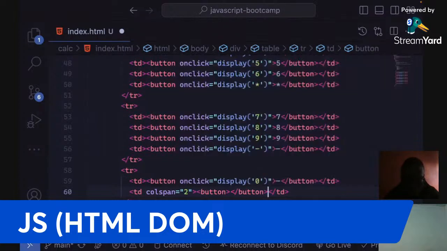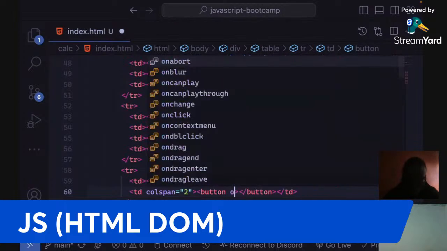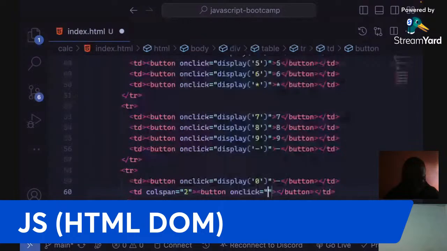And this button, just like the other buttons, will have an event called onClick. So these will just have a function to solve. And then, of course, we have the last operator, which we didn't do. So that is also just similar to this. You can just copy that. I'll paste it here. And it will have a plus. So we are done with the structure.